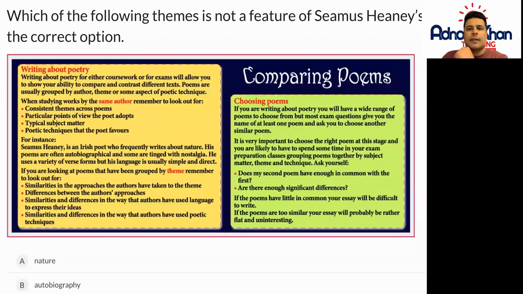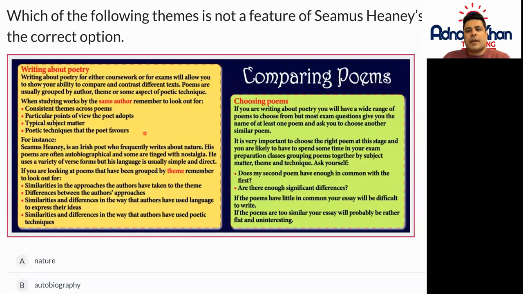So let's just read this together. Writing about poetry for either coursework or for exams will allow you to show your ability to compare and contrast different texts. Poems are usually grouped by the author, the theme, or some aspect of poetic technique. So when studying work by the same author, remember to look out for consistent themes across poems, particular points of view the poet adopts, typical subject matter, and also poetic techniques the poet favors.